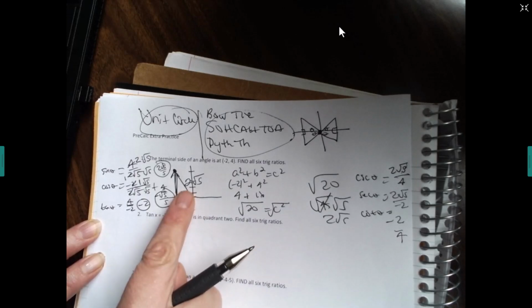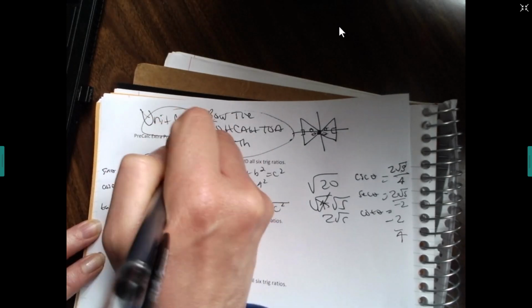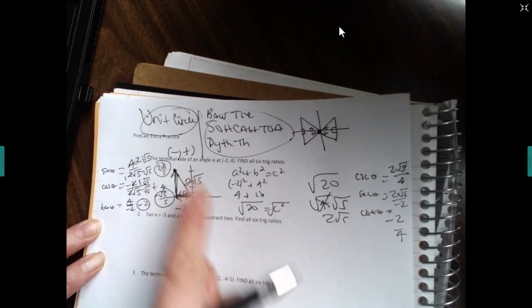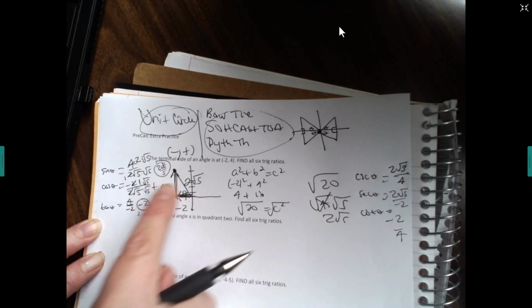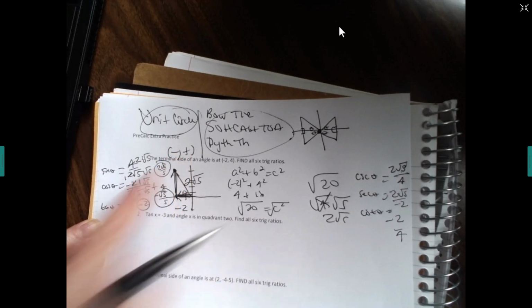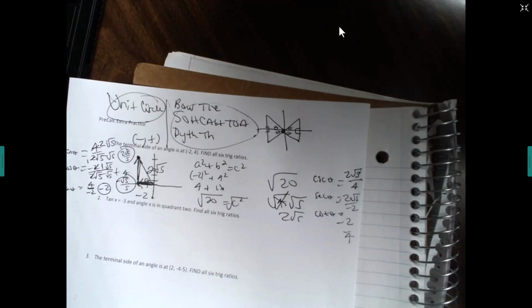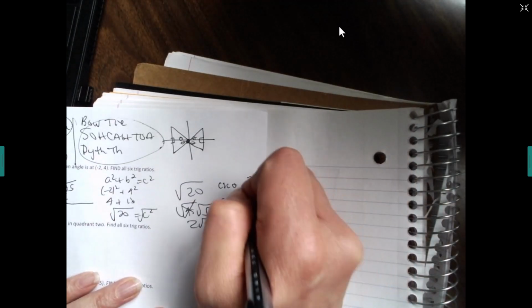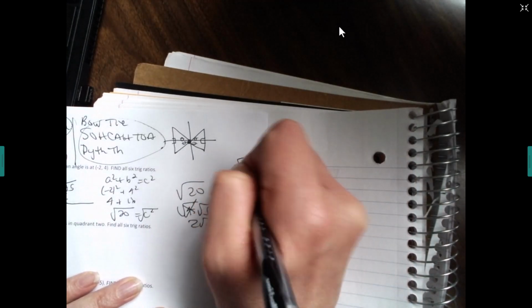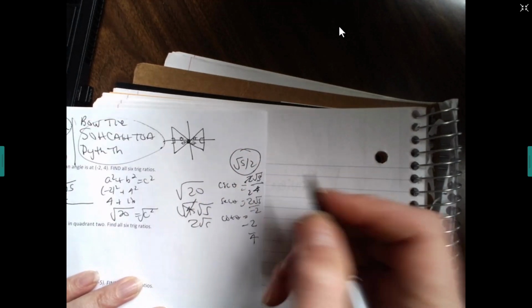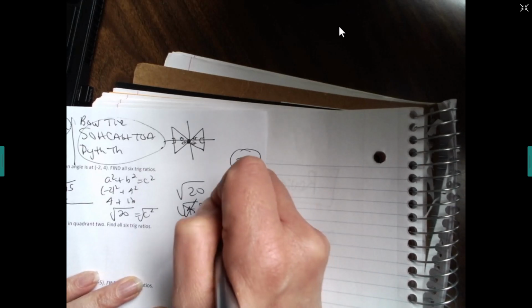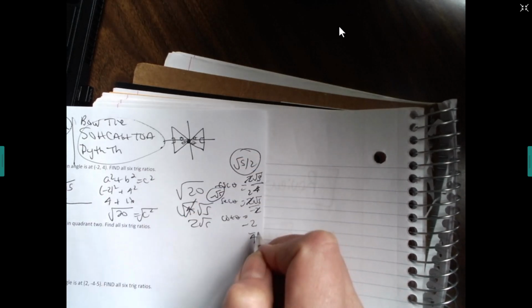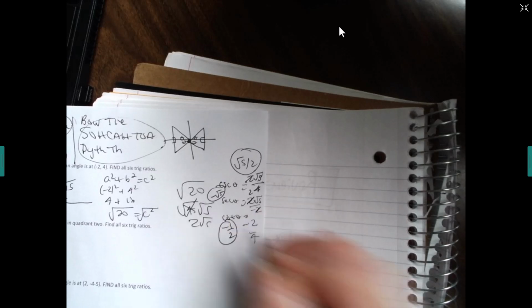Now notice we're in this quadrant, which is what? A negative, positive. You go back and up. So my cosine should be negative. It is. My sine should be positive. It is. And tangent should be negative because a positive divided by a negative. Now let's clean these up a little bit. 2 goes in there twice, so square root of 5 over 2 is a little prettier for that guy. 2's cancel. We don't leave negatives in the denominator, so negative square root of 5 is good for that guy. And then this one, -1/2. So that's the process.